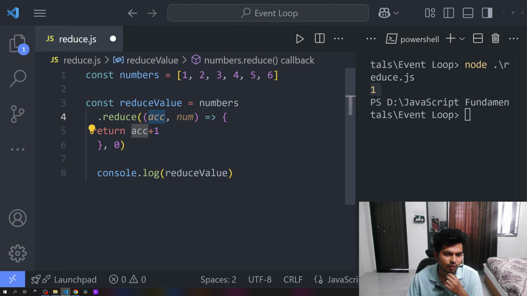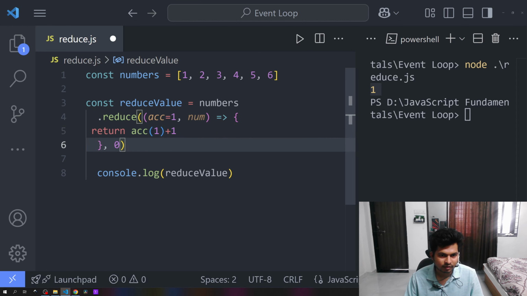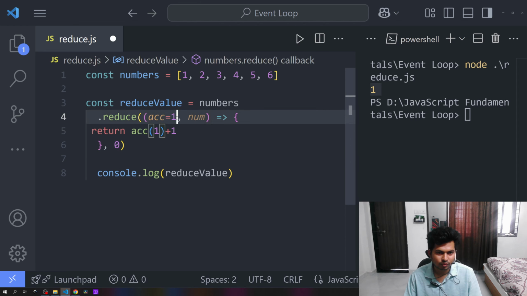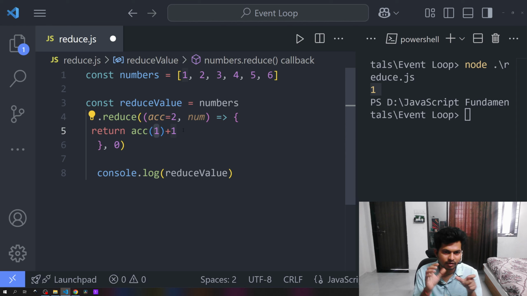Then this accumulator became 1, then 1 plus 1 will be 2, so this will become 2. So here we are returning the accumulated value. What is the accumulated value? The accumulated value that we are returning inside this callback function. So this will become 2 now.